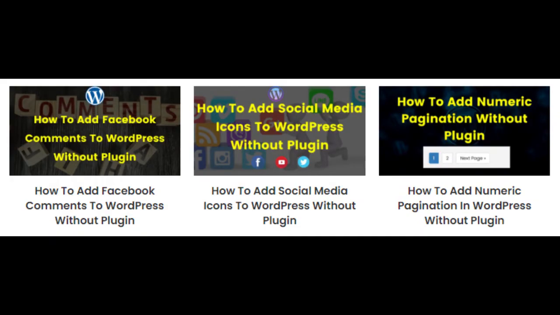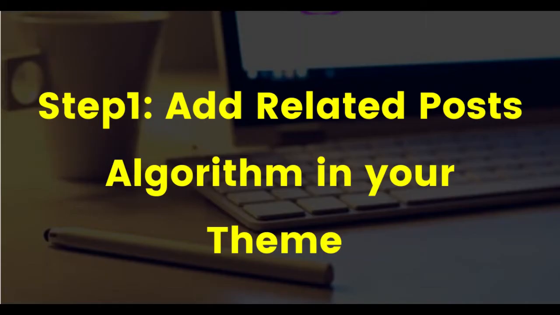In this video, I will show you how to display related posts by category in WordPress without installing any plugin. I will provide you an essential guide and code that will help you to show custom related posts by category. So please follow every step to add a beautiful related post in your WordPress theme.